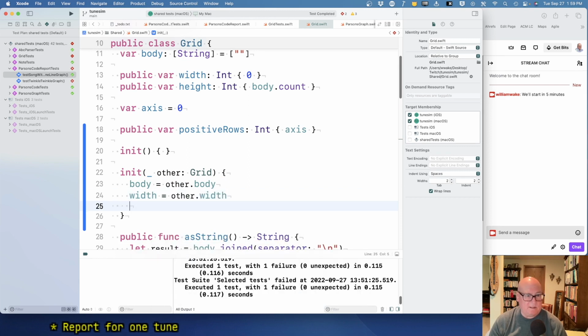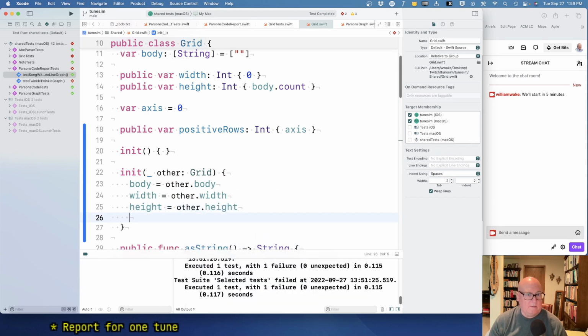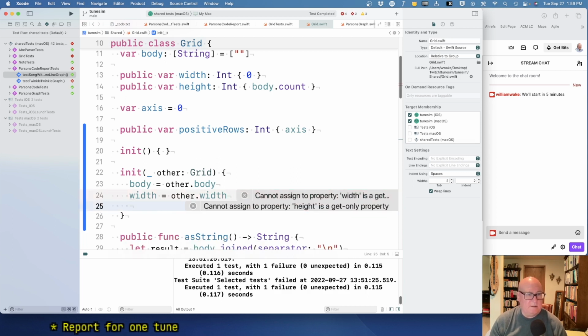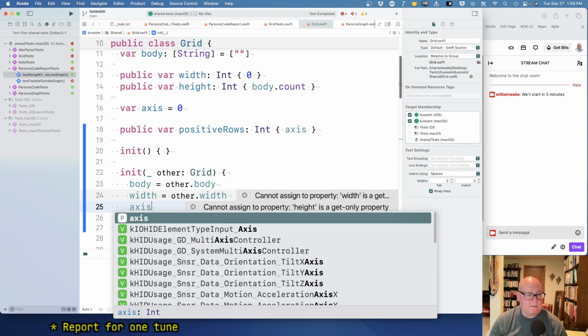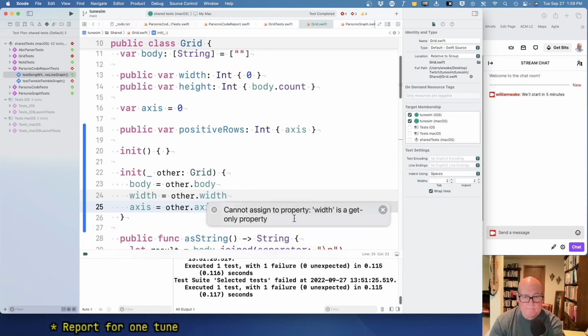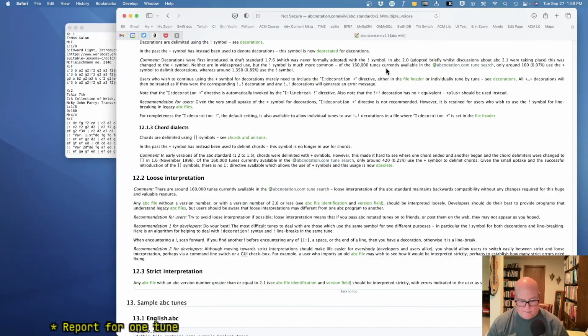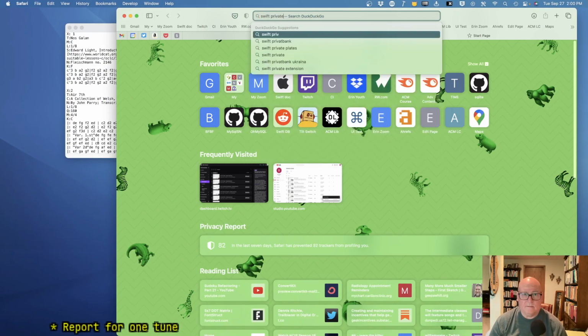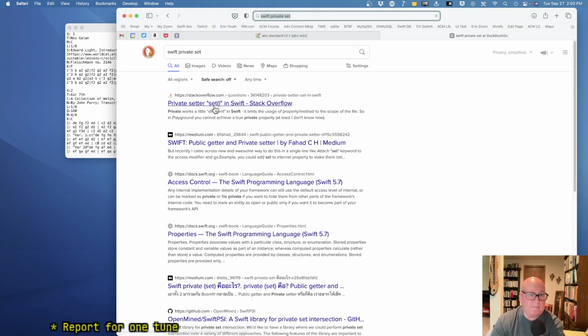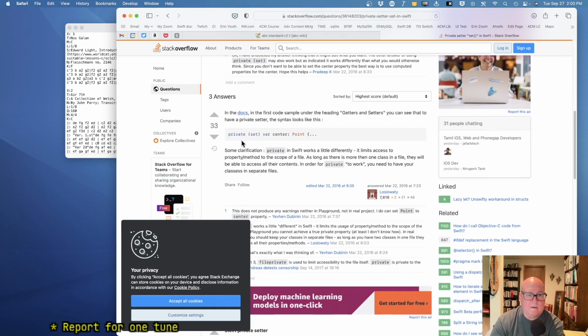I may have to say private set here. No, you can't do height. Axis equal other dot axis. Say get only property. Okay. Private set. Okay.